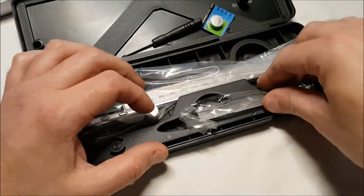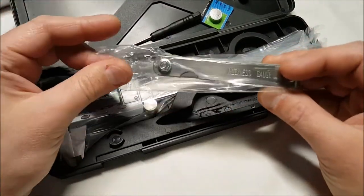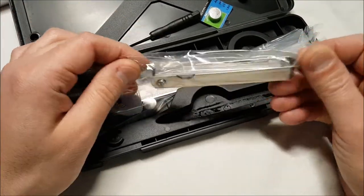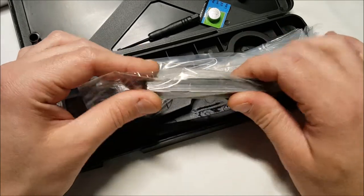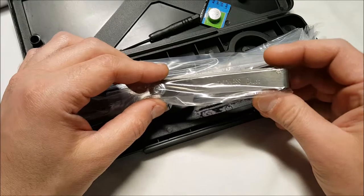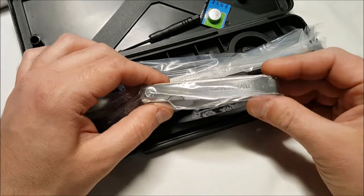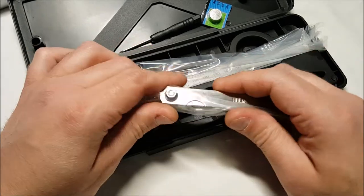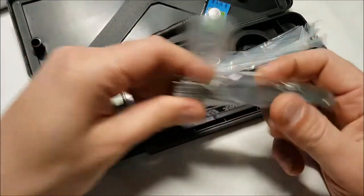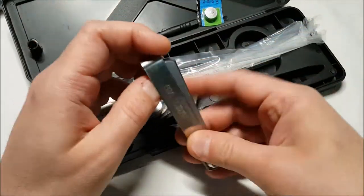The feeler gauge is in here, which, I have to say, is actually nicer than the one that I purchased not long ago. The one that I purchased wasn't that expensive, I should say. It was less than $10. But this one is actually nicer than the one I purchased, honestly. Or at least it seems nicer.